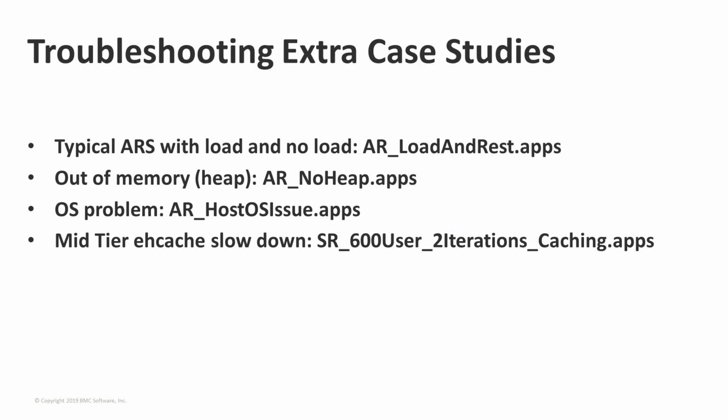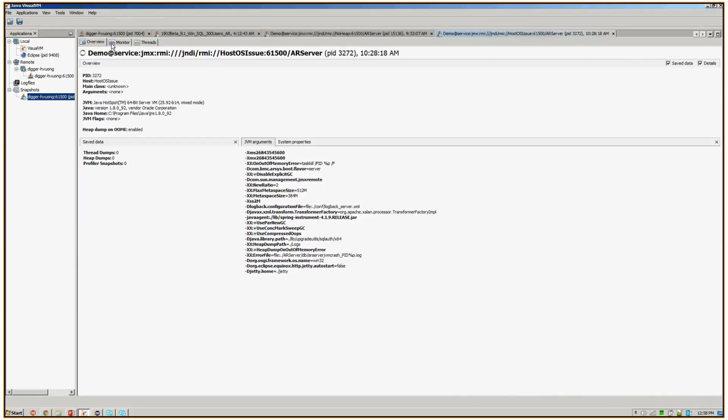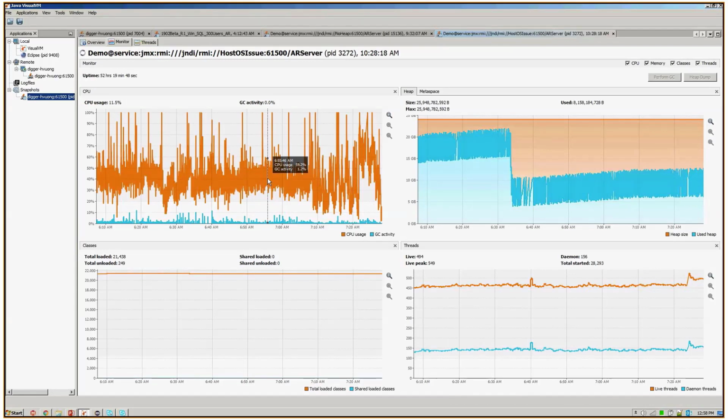Okay, I threw this in because this was one of those cases where I didn't have an answer. It's an AR server, and it was a host OS issue. So here's the monitor and the snapshot, and everything was fine. They say, oh yeah, there's a little bump there, but that was fine. But they didn't know what happened here. So you see, there's a jump in threads and it stayed up like that. And when you look at this heap, everything is just fine. This looks like it can go on forever, right? And everything over here looks fine too.